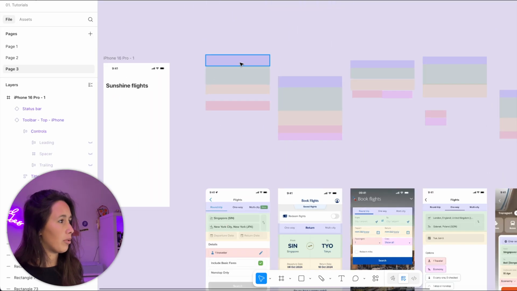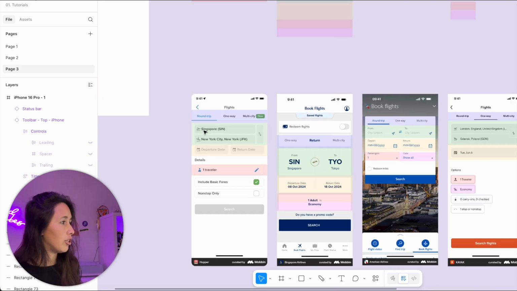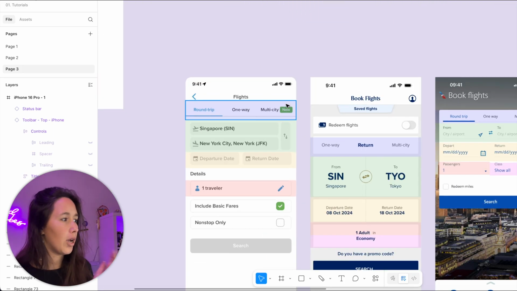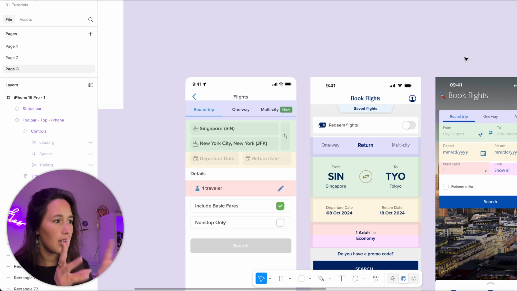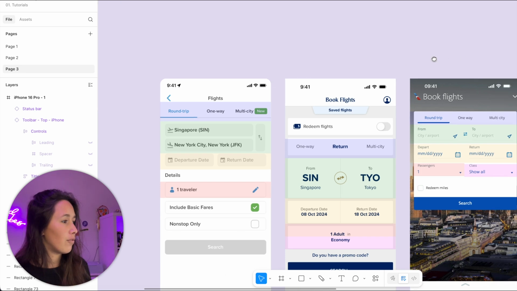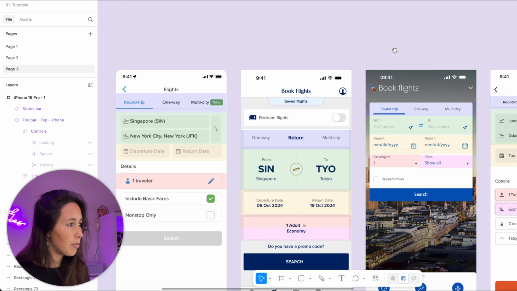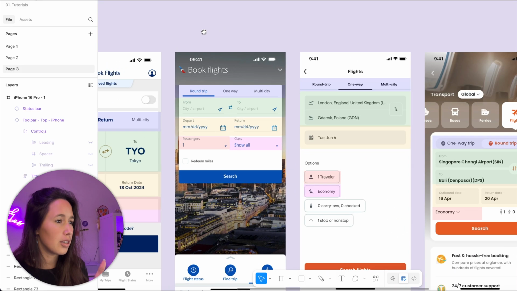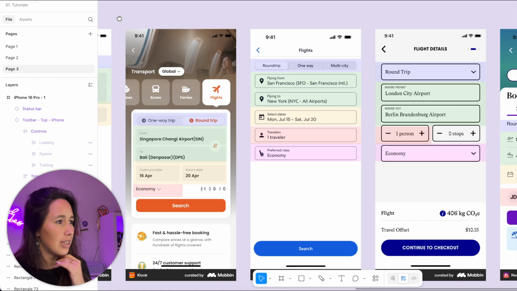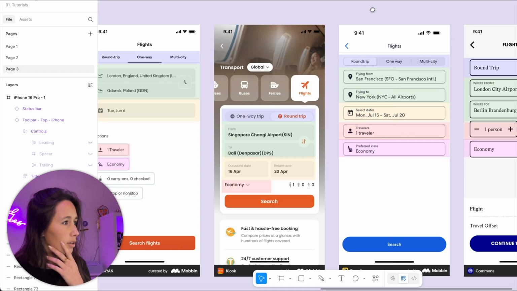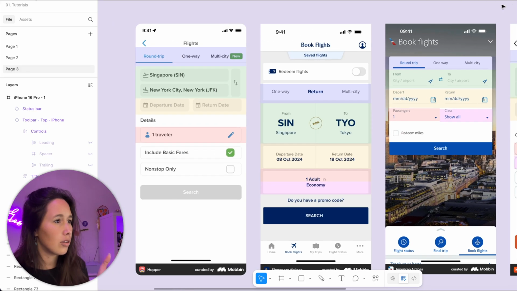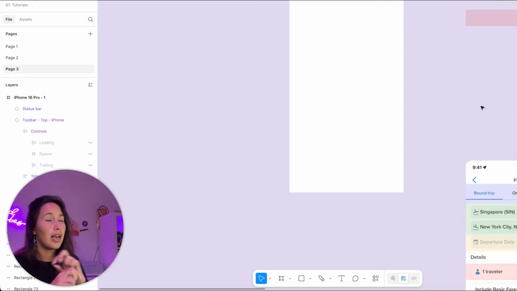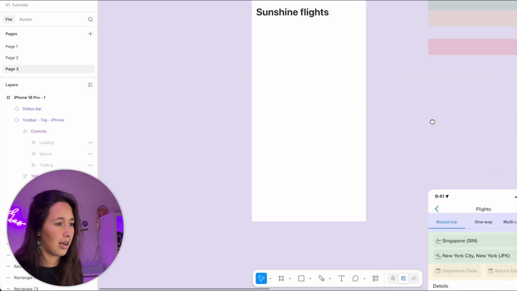So we see that the top is the blue section, and we know that it needs to be some sort of selector between round trip, one way, and multi-city. There are slight differences within the benchmarks of if we start with round trip, or if we even call it return or round trip, and then go to one way and then multi-city. I think in most of them, multi-city is the last one. I guess it is the odd one out, but is one way leading or is round trip leading? Because this is just UX and this is really early days, it doesn't matter that much.